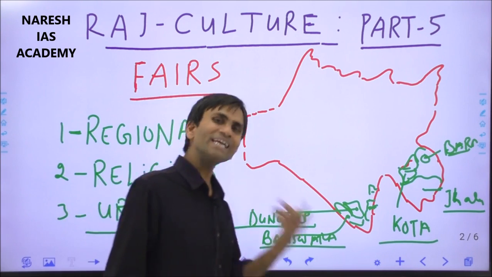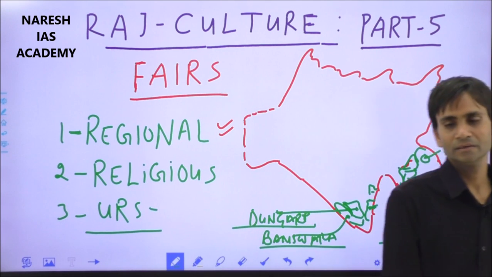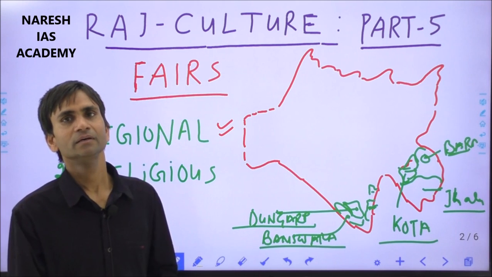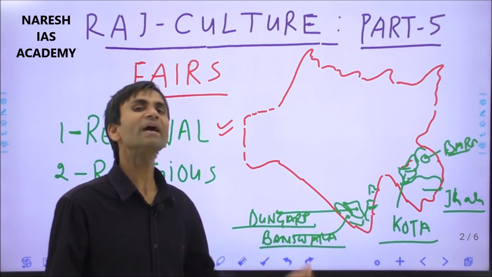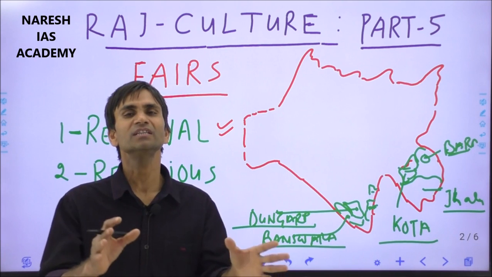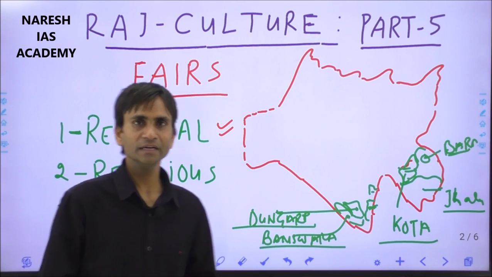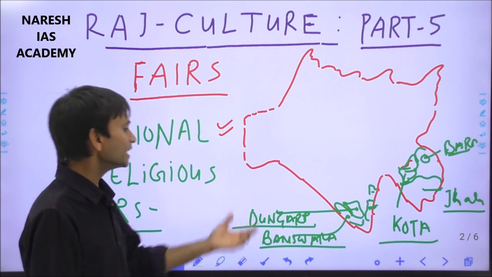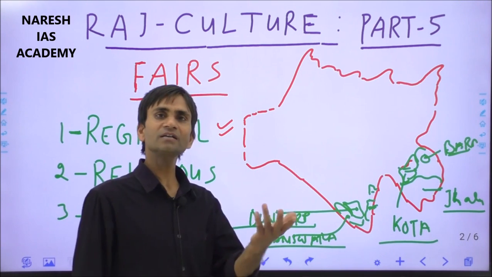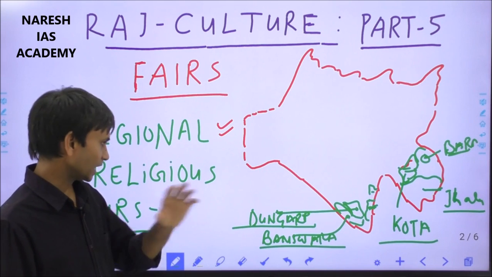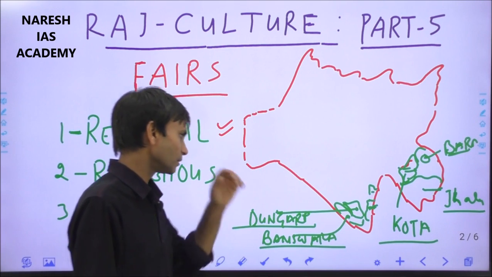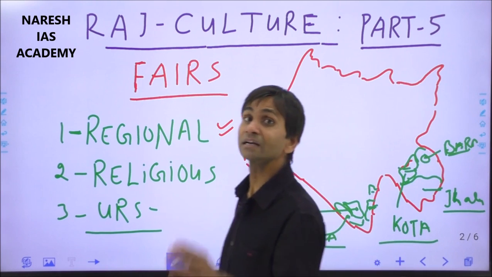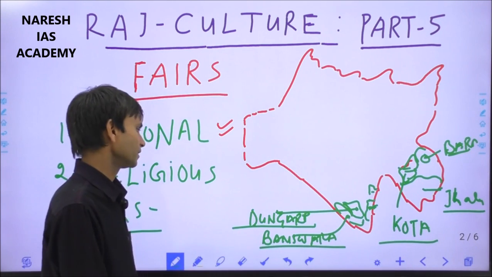It is a historical date when the rulers of Mewar ordered firing over the tribesmen, and there was a great dispute in history. I will discuss it in detail in the history videos. In this incident, some of the tribesmen were killed by the orders of the Mewar rulers, and in memory of this event, the Mangad fair is held annually.